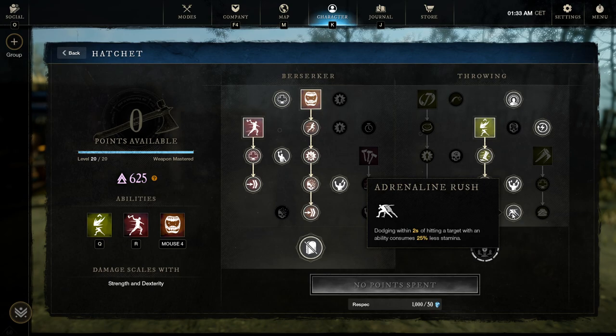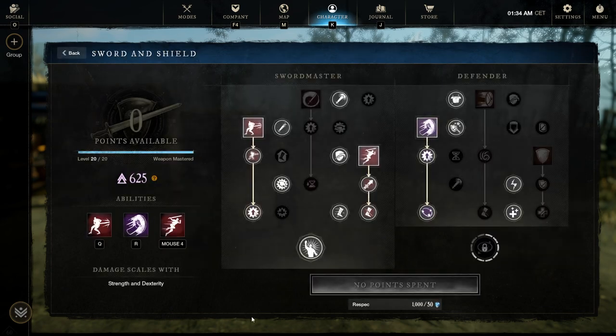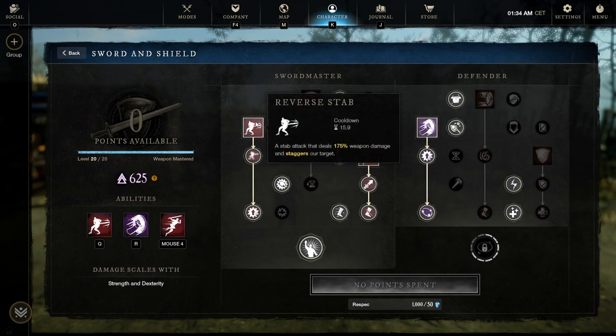Once again, we are all about the stamina, we are all about the invincible frames. Pairs very well with this: crit hits with light attacks give you 10 stamina as well. Beautiful thing. Sword and Shield. I know I'm not running your classic shield rush builds like the 99% of the population playing sword and shield, but I'm a big fan of reverse stab.